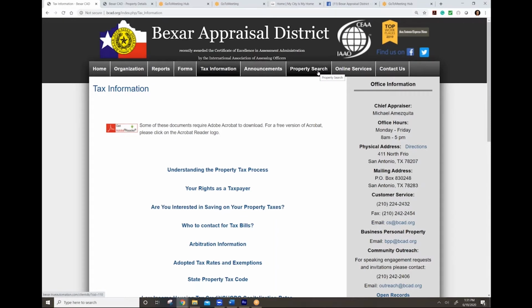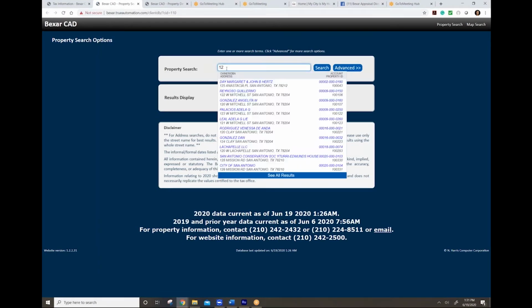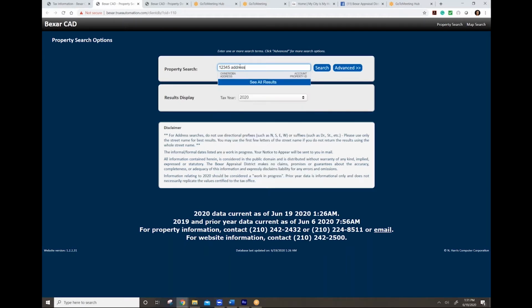Now, property search is, of course, where you can locate your property. In the next videos, we're going to show more in depth what you can find on the property search. But really quickly, I just want to show you how you get onto it. Simply put in the street number and name. Do not put west or the word street or avenue. You want to get straight into the number and the address of your property. Just for this example, Bexar County has a generic street address that they use for showing properties, and I just want to again overview what you can find on this site.